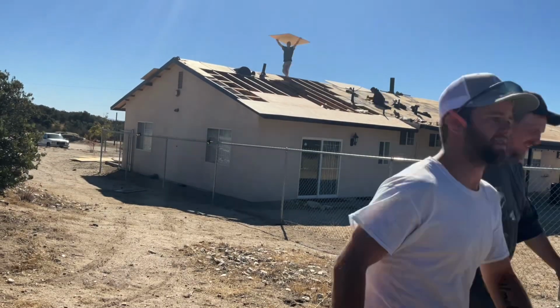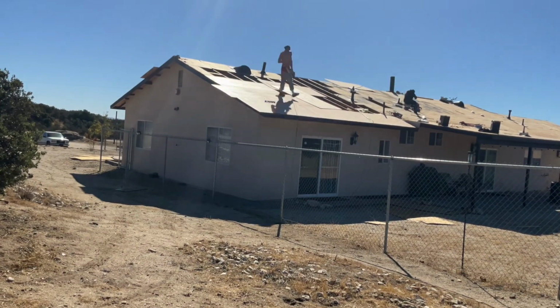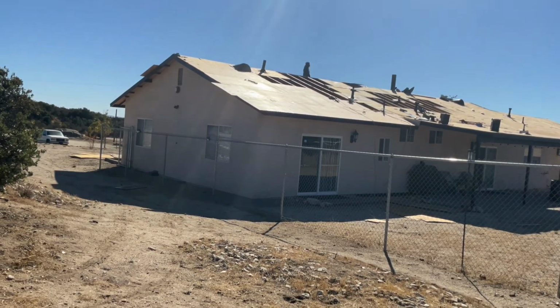So meanwhile, back at the ranch, the boys have already tore off the back and front side. They're laying down the wood. That's when I came up. Started helping the boys lay down some wood real quick.